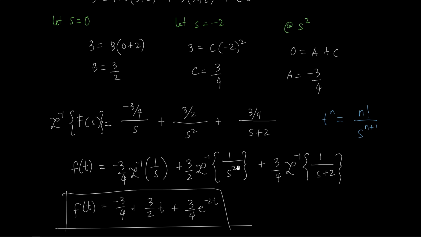So, check what the n is. If it's s to the power of 4, then n is probably 3. So you need a 3 factorial on top, which is 6. To provide that 6, you put a 6 on top and a 6 on the bottom. Then what you take out are the 3 over 2 and the 6.